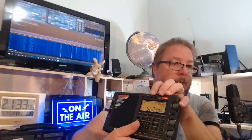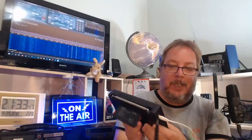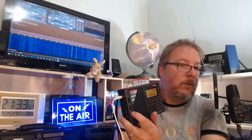You have the buttons for the music player at the top, forward, play, forward, and back buttons. So when you have MP3s and you listen to that, for example, on the SD card that you insert in the bottom here, you have that. On the left side, you have the on-off for external or internal antennas. So right now it's at external because I'm using the wire, but if I switch it back up, it uses the telescopic again or the internal antennas. And what's really nice is that, once again, if you're a medium wave DXer, when you switch off the internal antennas, it switches off the ferrite and lets you use an external antenna for medium wave and long wave. You have a DX normal and local switch for the sensitivity if it overloads also. Of course, headphone jack for listening through headphones with stereo.